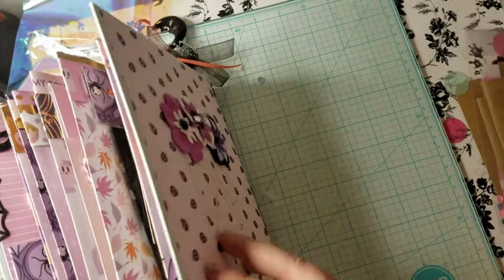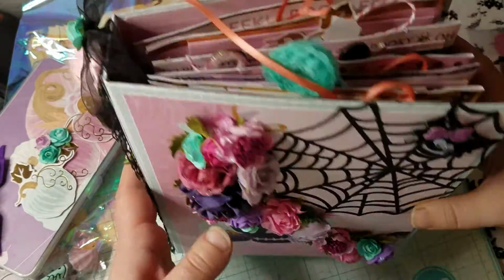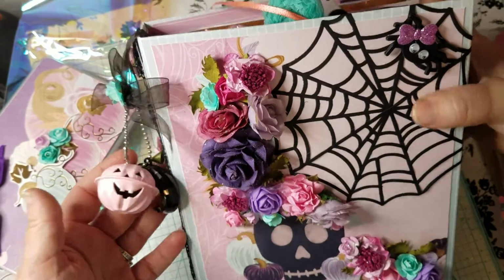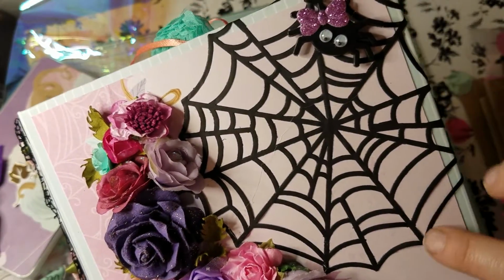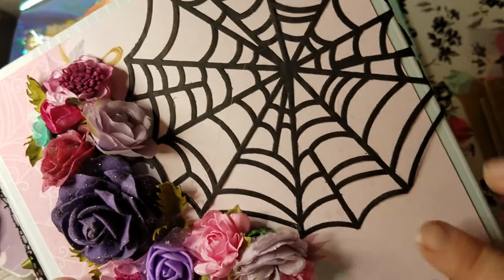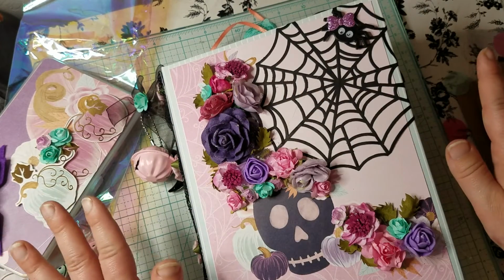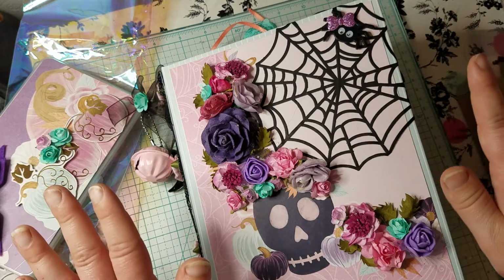And that was the end of that, and it's nice and chunky. I love it. And I am going to be displaying this in my craft room for everybody to appreciate. I didn't even realize that this is actually a doily, like a paper spider web. Amazing. I am so grateful. This was literally a swap. I love this. This is amazing.